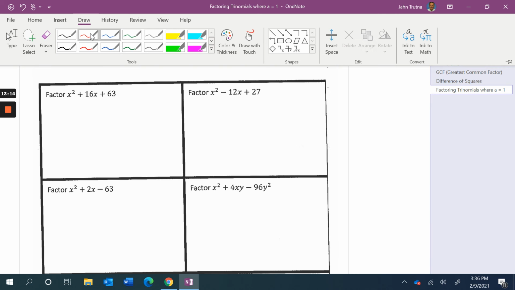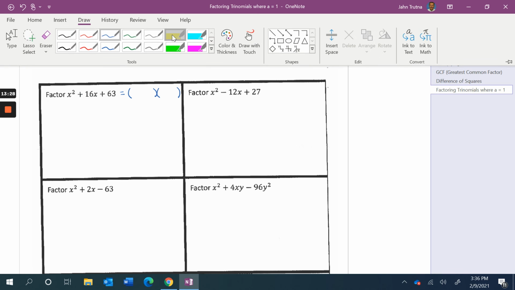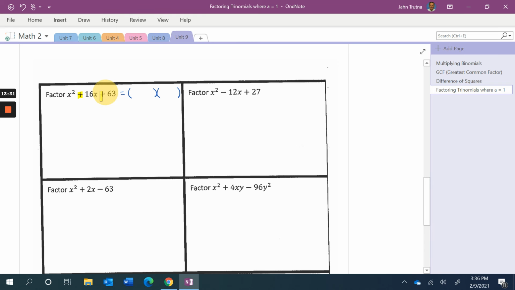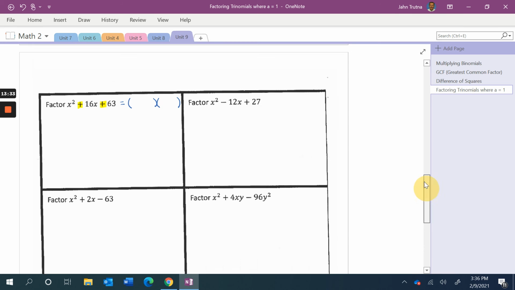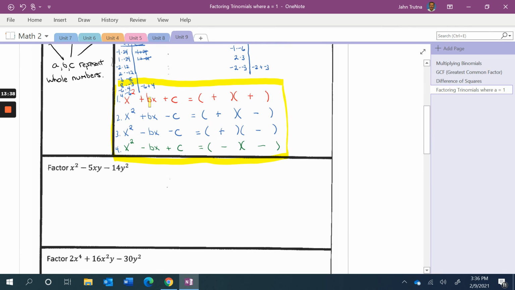So the first thing we're going to do is say, okay, this is a trinomial. So the rule is a trinomial is always going to factor into two quantities. Each quantity will be a binomial. Okay, and this trinomial is what we call a plus plus trinomial. See, plus plus. Go back to your chart up here. Which number was the plus plus trinomial? That was number 1. So that means each quantity, when I factor, is going to have an addition symbol in it. So a plus plus trinomial factors into a plus and a plus.